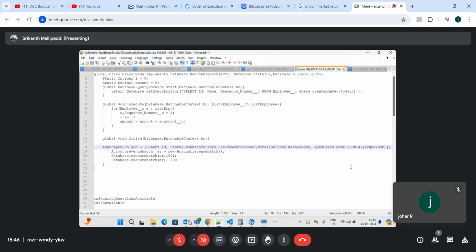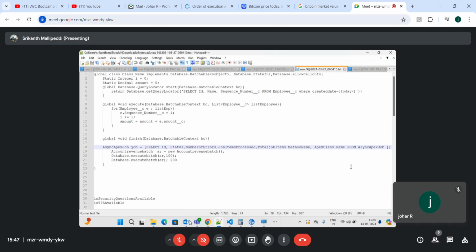And this current batch ID would give all the records processed in the execute method n number of times. It will have all the details. Okay. So when these batches executed and what the details are, everything is available. So this finish method won't execute n number of times. As I mentioned, the finish method is going to execute only once. Yeah, got it. Okay, then.